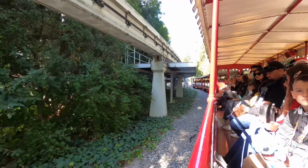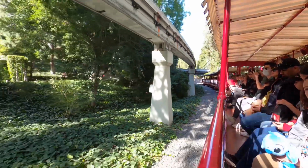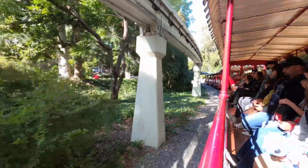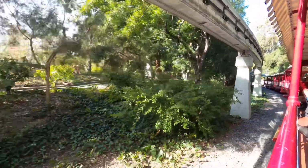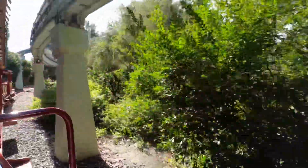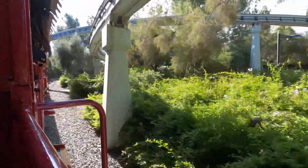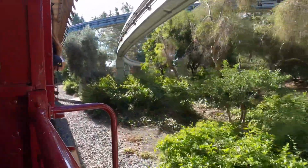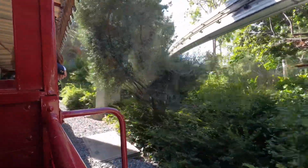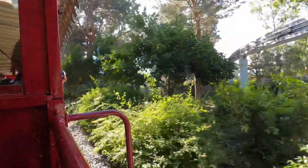If you're into soaring spaceships or doing battle with evil empires and emperors, Tomorrowland is definitely the place for you. Speaking of which, we're pulling into Tomorrowland Station right now. If you're leaving us here, just stay seated until we come to a full stop. Gather your belongings, including lightsabers and astroblasters, and step carefully from the train. Thanks, and have fun in the future. For the rest of you, just sit tight. We'll be on our way again in just a minute.